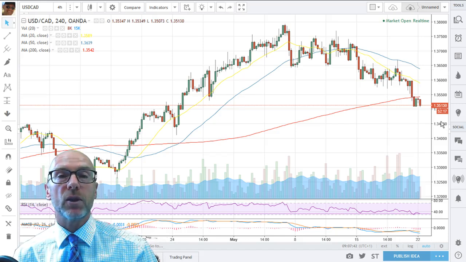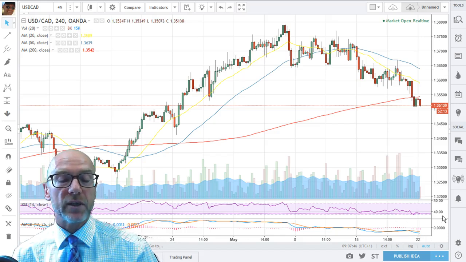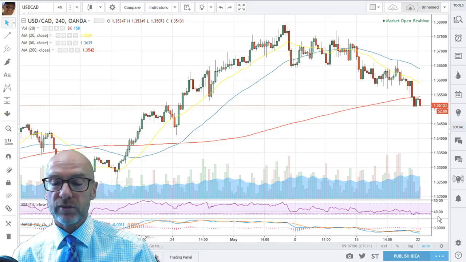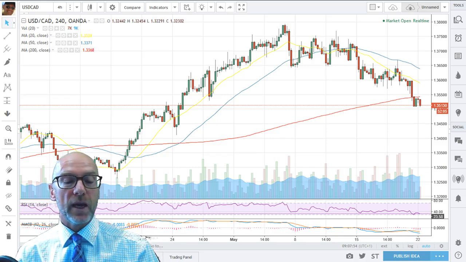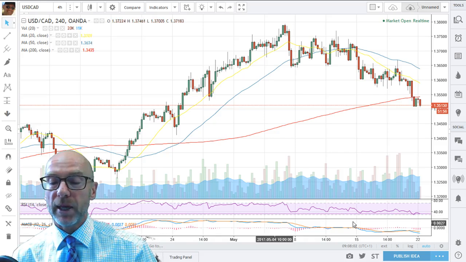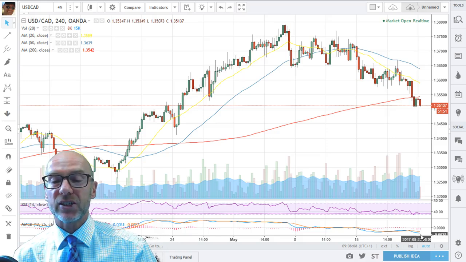Here momentum's been completely lost. The RSI is tracking down in a downtrend, now down at 33.25, not yet oversold. If you look back in April, you can see that it went right down to 19.81 before we had a bounce, so we're not oversold yet at 33.23. MACD slightly negative.